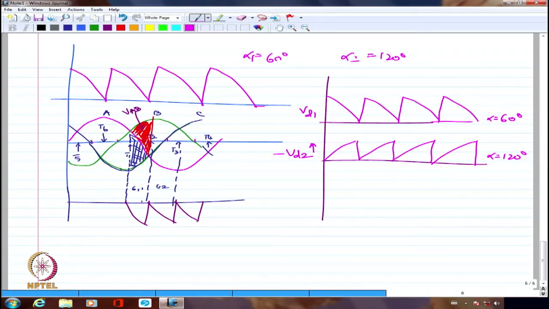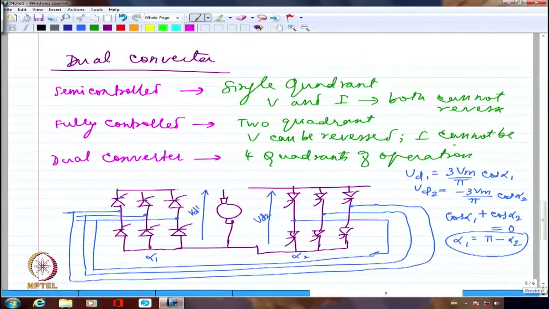They are different. So if I try to tie them up directly, there can be a huge current circulating through the two converters. That is the reason why normally I am going to have generally a reactor with a small resistance also. Current limiting reactor. That's what we put. So that di by dt is also minimized. Inductor is always going to minimize di by dt. And the resistance will also minimize the current that is circulating through the entire two converter configuration.